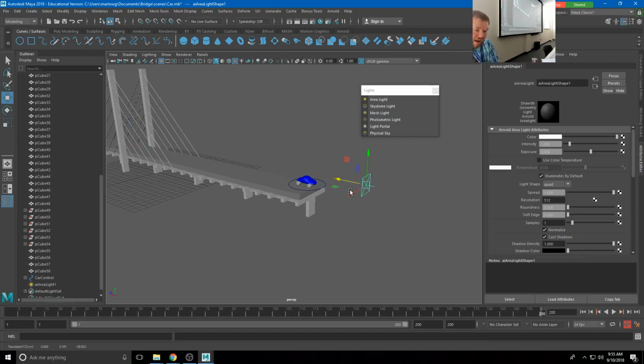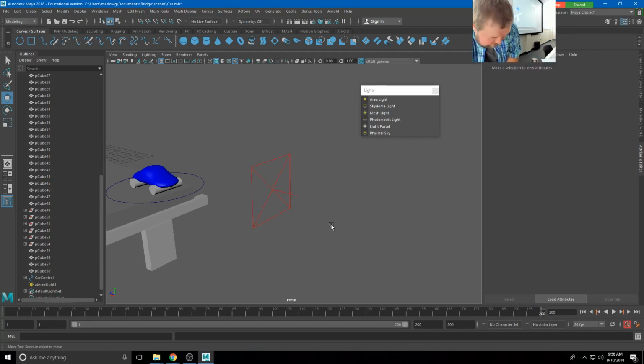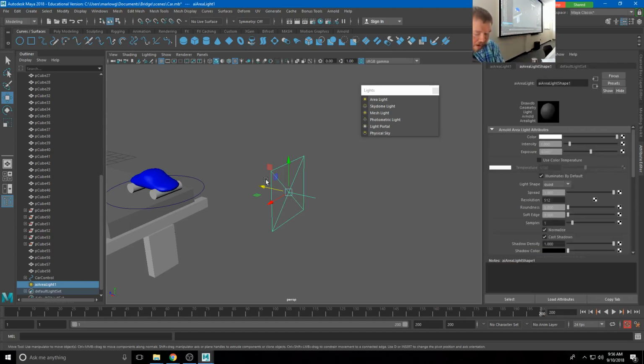The thing you'll notice about an area light, two things. It's a box, so think of this as these lights above us. The shape of these lights above us is sort of a rectangle. And it is casting light in a specific direction. The way we can tell which direction our area light is casting light is that little line that points out from it. If I deselect it, you'll notice one side has this little red arrow that points out. That's the direction it is casting light. So I'm going to go ahead and rotate this thing around to be pointing at my car.